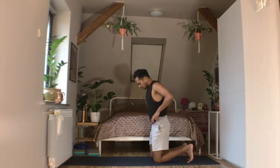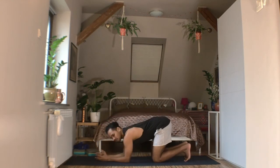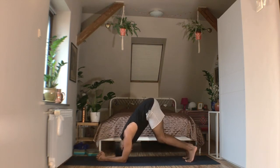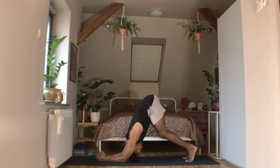Okay, now preparing for one round of dolphin pose. So on your palms and knees. And then drop your elbows below your shoulders. Squeeze your palms together. Push into your forearms. Draw the belly in, ribs in. Look towards your knees. And then tuck your toes in, lift the knees up. Keeping your knees bent, push your head through your arms. Head is off the floor.